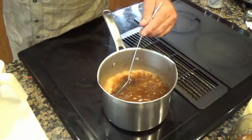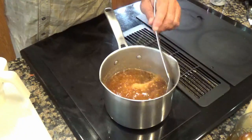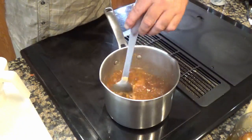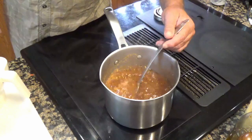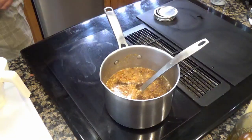All right, as you can see, we're just getting a few wafts of steam off the top of that. And we've been stirring it periodically. That's ready. That's all you got to do. We'll turn that off.